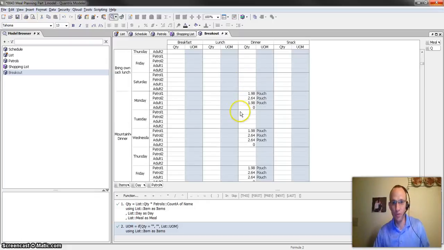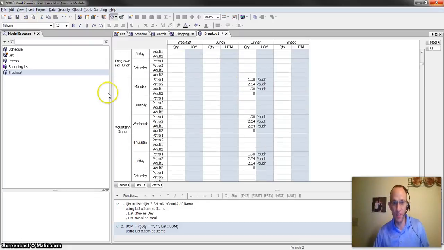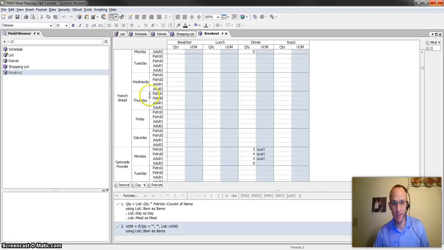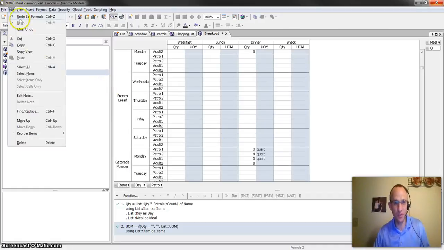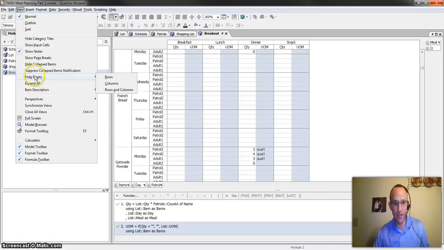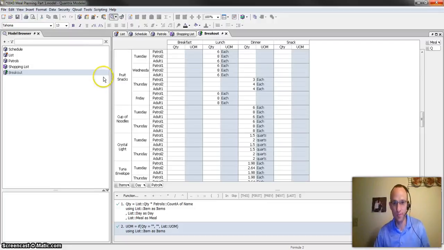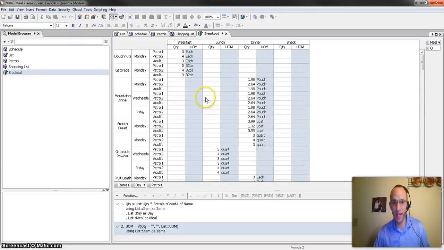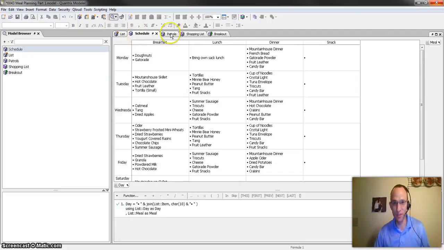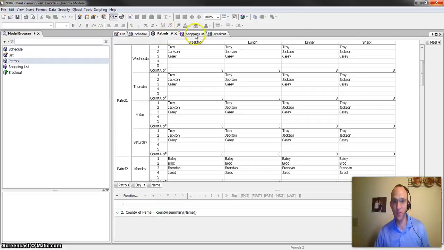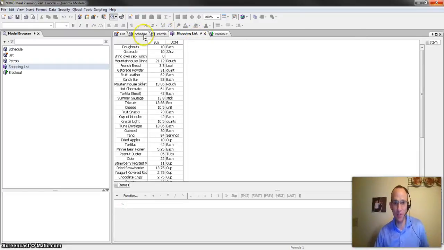And then what I'm going to do, because I don't want to see every one of these meals like this or every one of the items because they're not applicable to 90% of it, so what I would go to is the view and I would say hide empty rows. And then what happens is I have a list by item of how it needs to be broken out by patrol by day. So just a fantastic way to look at data differently using Quantrix Modeler. Found it very helpful. Again, this took me about a half hour to do the other day.